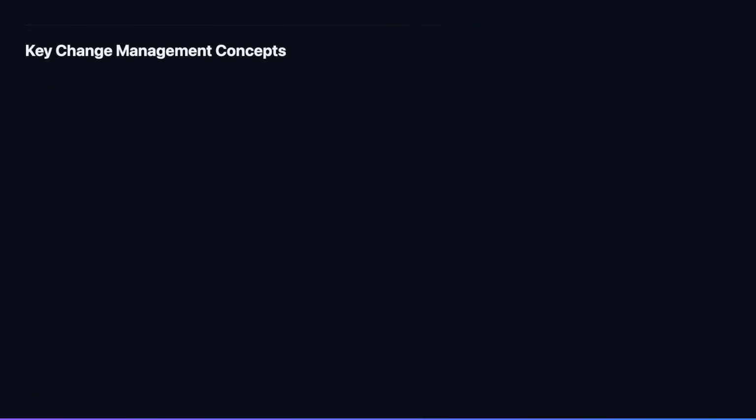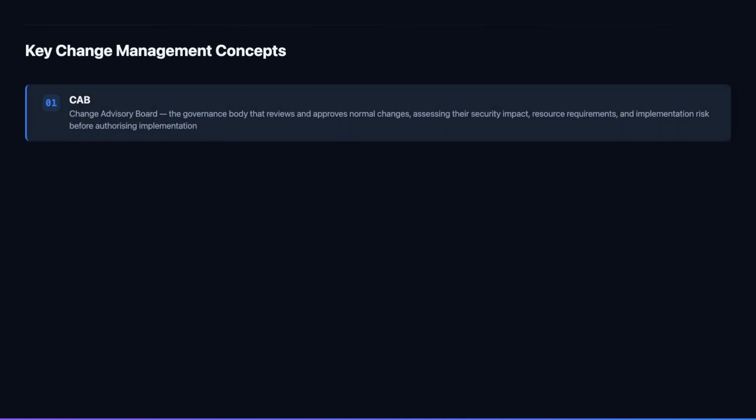Those are four essential concepts that define how change management is structured and governed under A.8.32. The Change Advisory Board provides a structured, multi-stakeholder review of proposed changes before they are approved for production implementation. CAB members typically include representatives from IT operations, information security, business stakeholders, and application owners, providing diverse perspectives on the potential impact of each change. CAB meetings create a formal record of the approval process, including the assessment criteria applied, the risks considered, and the conditions attached to the approval.